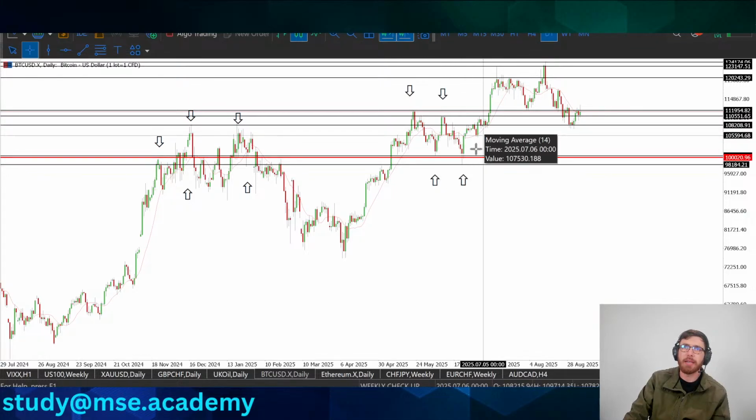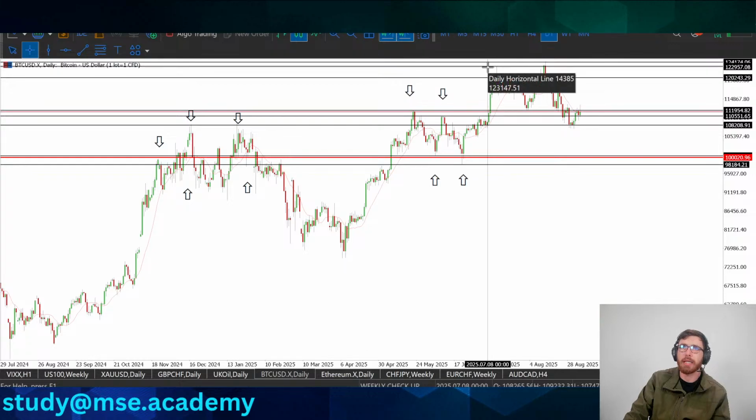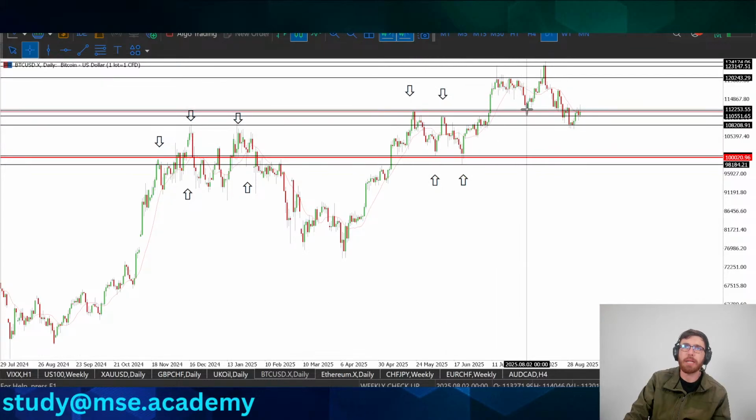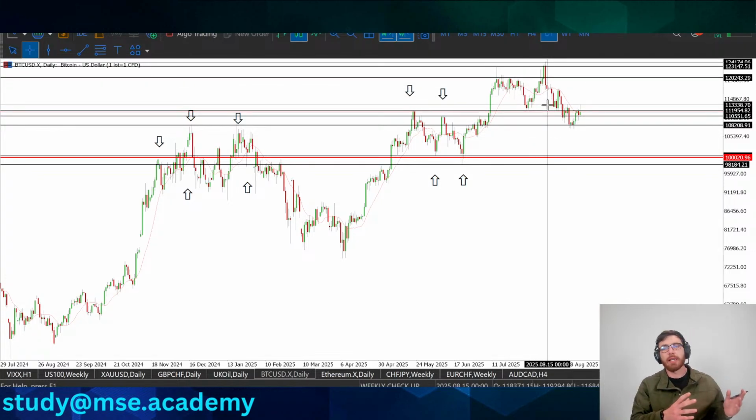Once it moved beyond that level, you can see how the market pushed all the way up to 123, basically 120, 122, 123. Came all the way back down to what is it? Past resistance, future support. So where this market was hitting the level of 111, 110, all of a sudden the market's pulling back to that level and bouncing off of it. So that's what I'm trying to show you here: psychologically, there's definitely going to be an opportunity for this market to be hitting that level and pulling back from it.